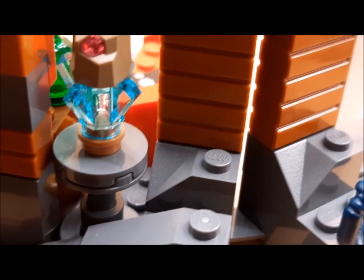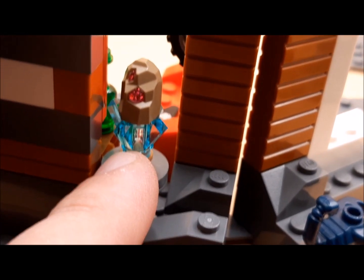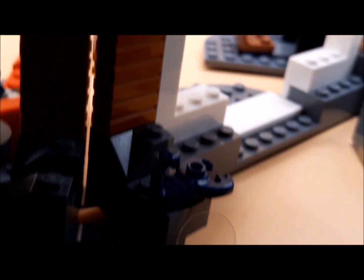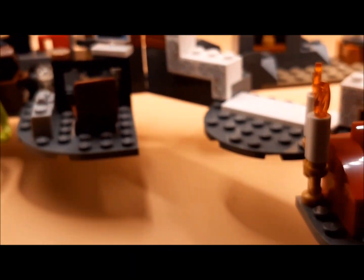And this cool rock, you can't really see from the front, sits between the workbench here. And this, I love this piece. It's really good. So on the whole, lots and lots of details. Lots of different ways you can set this up.